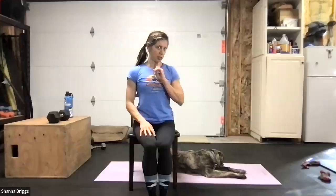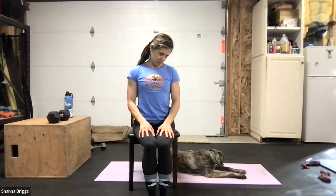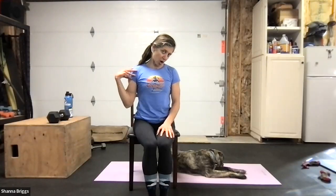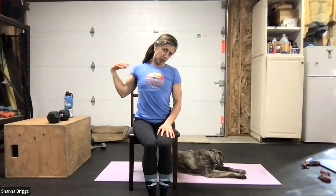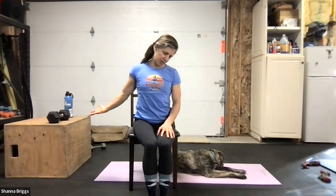And then this time, as we look down, we're going to bias our chin towards one side of the body and then the other. So draw the chin in, start by looking straight down, and then go ahead and think about bringing your chin towards your right collarbone. Good. And just as you do that, you should feel the stretch a little bit on the left side of the neck. You're going to take the shoulder of that left arm, roll it back, turn the palm up towards the sky. There should be a little bit more tension there.